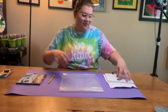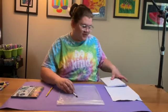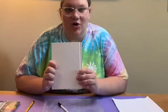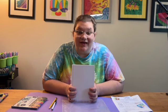The first step you are going to do is to sketch out on the front cover what you want to draw. You can do abstract, you could do an emoji. You can draw what you're feeling.